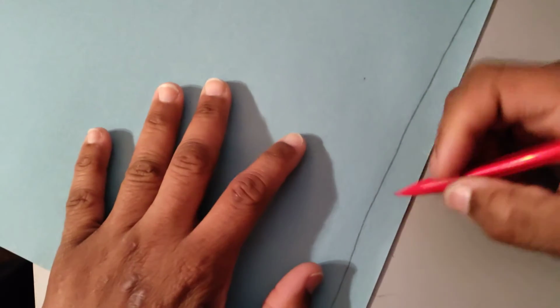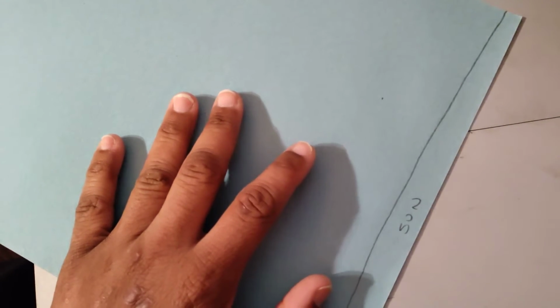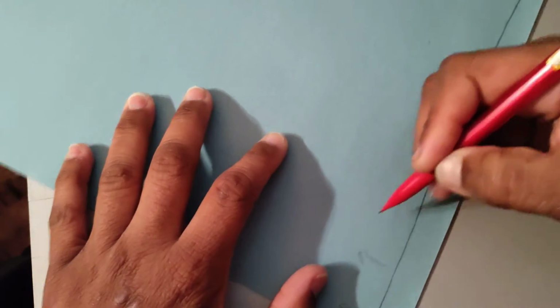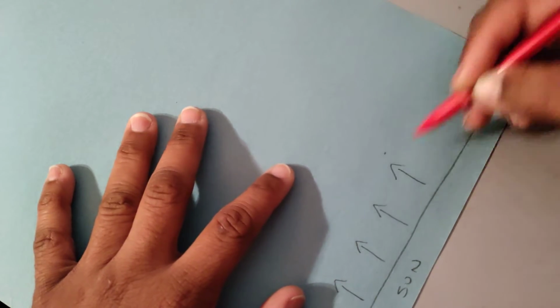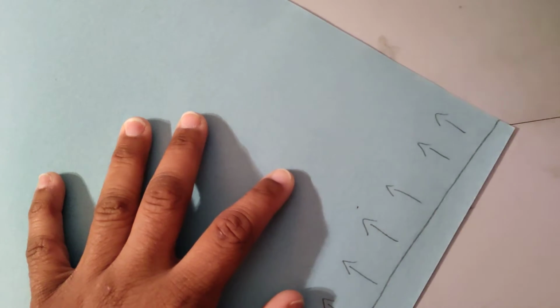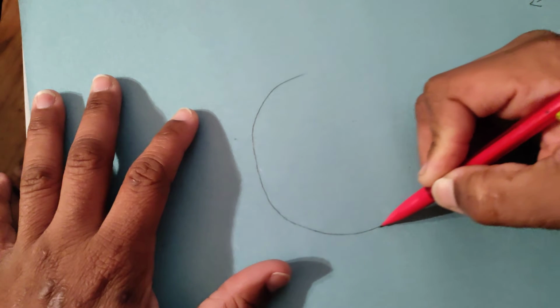Let's get into it. This is not to scale. I explained that in the first video about the size of the universe and the size of the solar system. It is not possible to draw this stuff to scale on paper, so just keep that in mind. There's our sun. And then I'm just going to put in the middle here, this is beautiful.